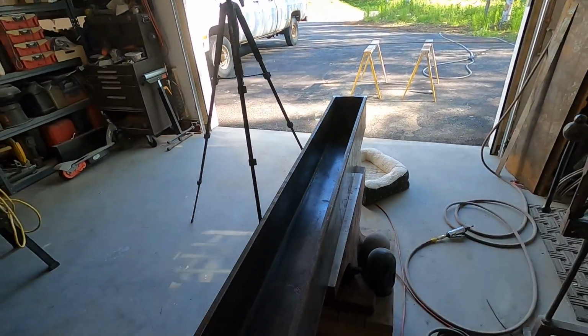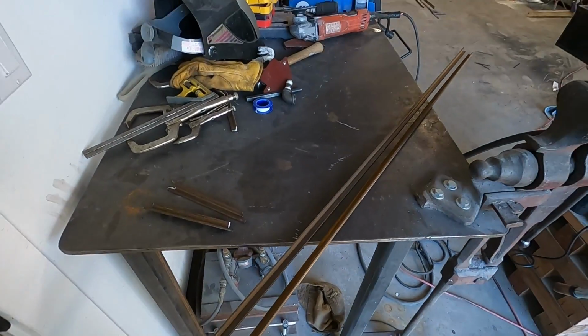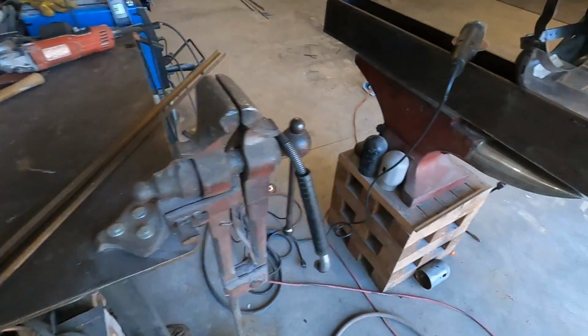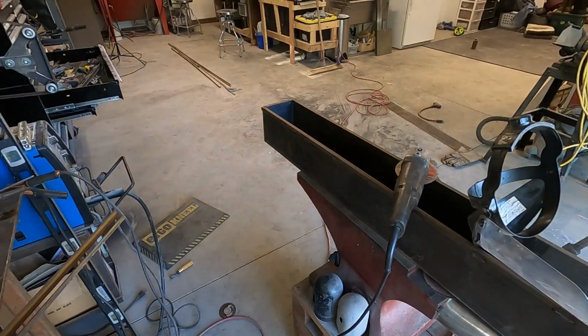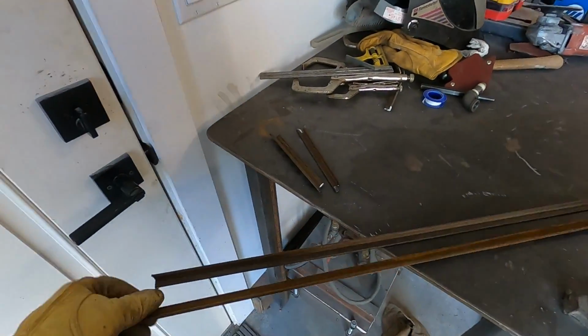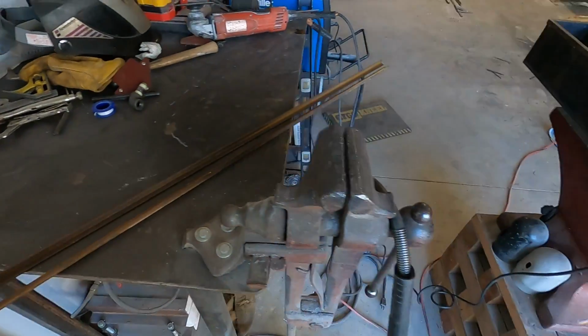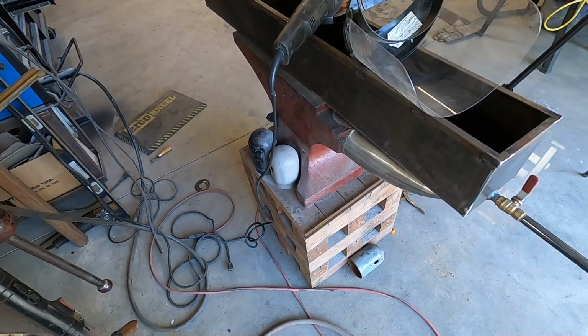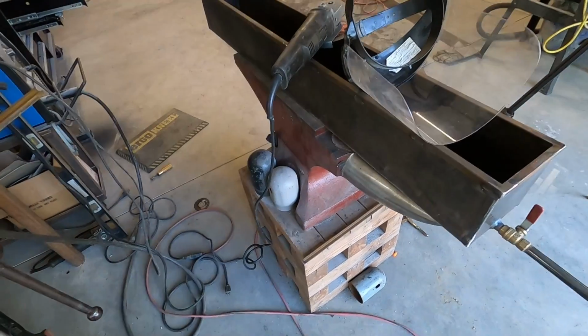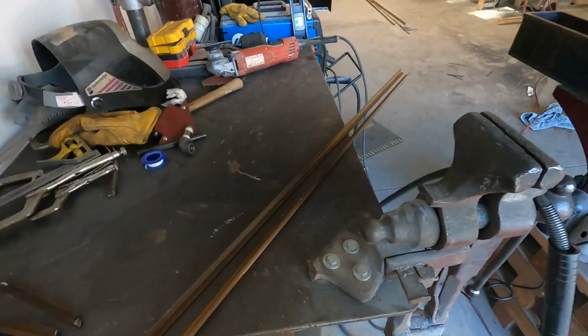Now we can start building the lid. So we cut our pieces for our lid the same as we did for our top frame there. When we get this, I built it about a 16th oversize all the way around, so I have a little bit of a gap. That should work out pretty good for taking it on and off and for sealing in the base.